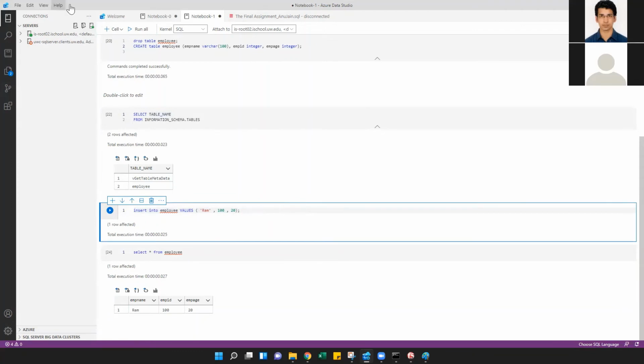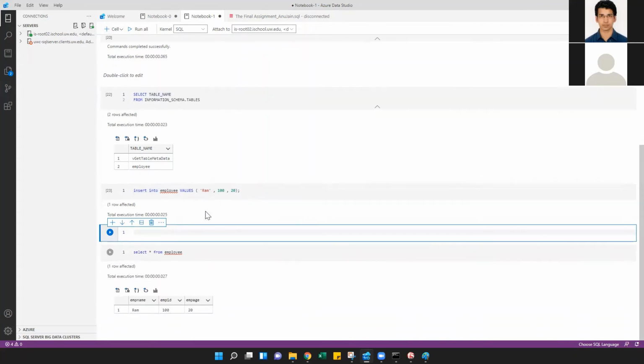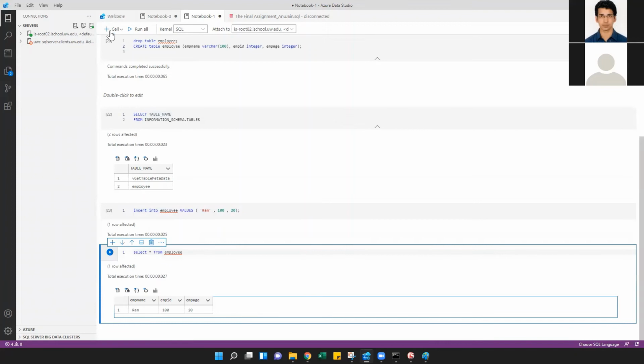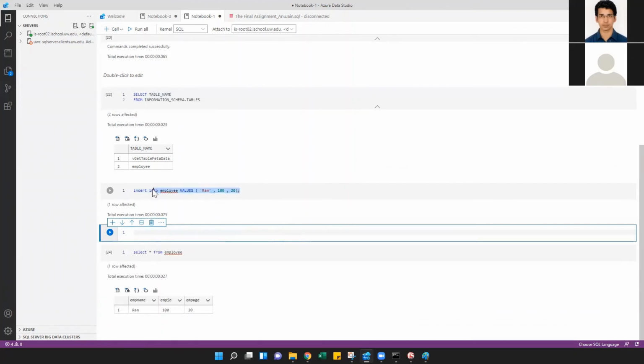Create a cell and then enter that query. Copy that. Here, change it to Sham, not here. Replace Ram.